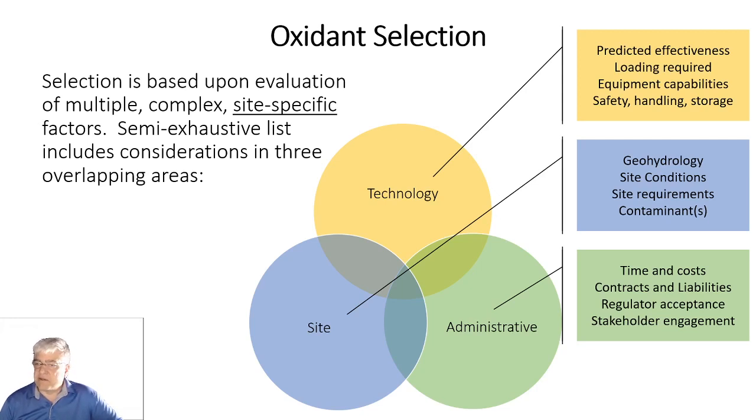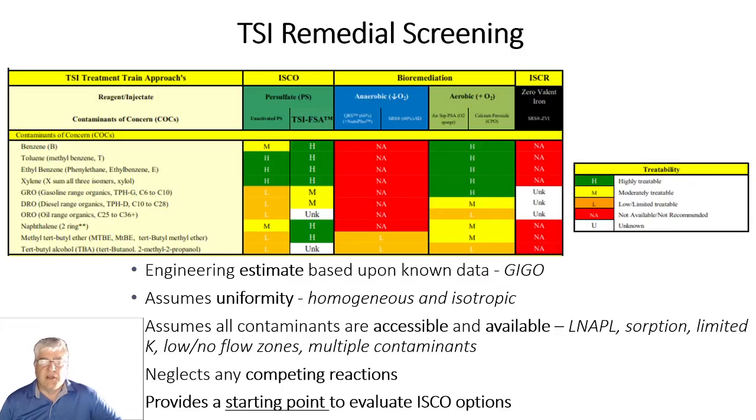The site conditions have to do with the site geohydrology or hydrogeology, depending on your focus. The site conditions, requirements, contaminants present, concentrations, locations, etc. And administrative, the time and cost, the contracts and liabilities, regulatory acceptance, and stakeholder engagement. Each of these three can be very important and indeed controlling factors at a site depending upon the site conditions.